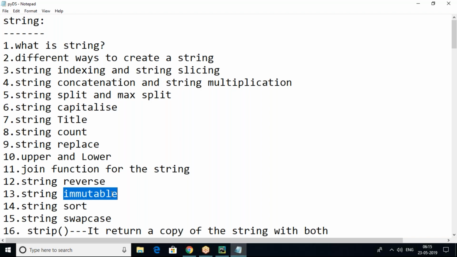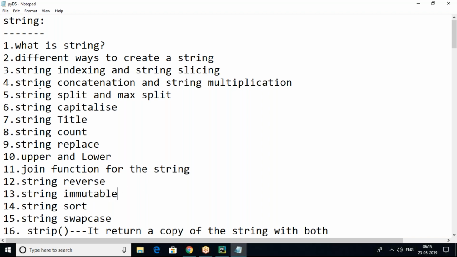Then only it is possible. String is immutable means we cannot modify it once we create it, and mutable means we can modify it. Other data structures will have mutable nature, I will discuss later. But right now string is immutable. We cannot modify it once we create it.